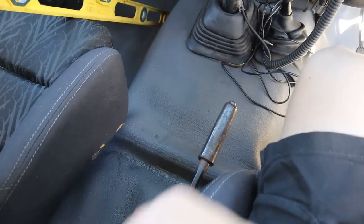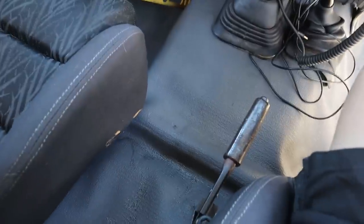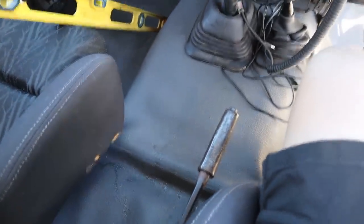But yeah, using the RAM board, I'm just gonna make out a couple of templates. Because you see here, we've got this little hump that we have to go up and over. But once we've got the sides sorted out, the top half should be pretty easy. And then we should be able to fly through it, maybe.